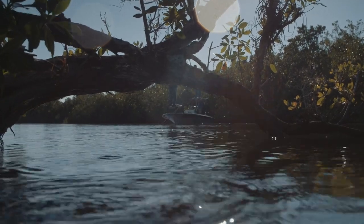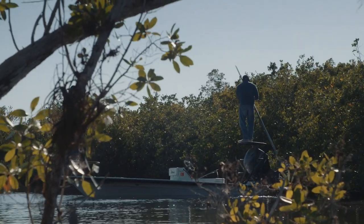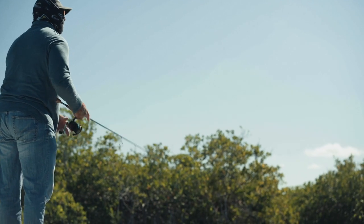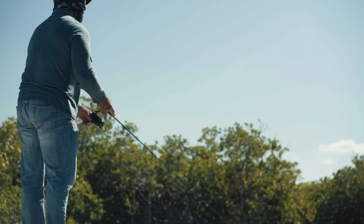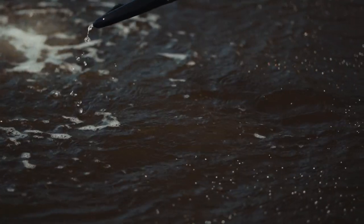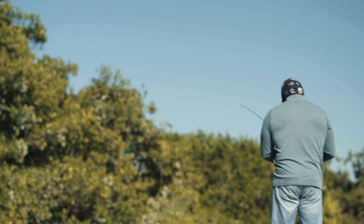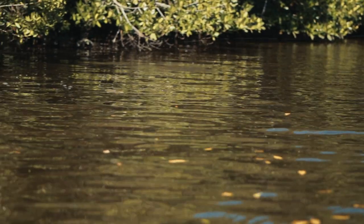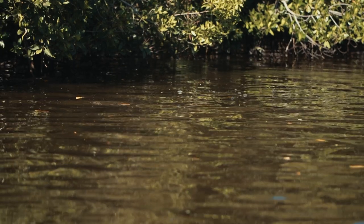There's a particular sound when a snook eats a bait on the surface — whether it be a mullet, a pilchard, a shrimp, or your own cast bait. A big, badass snook eating on the surface sounds like a .50 cal sniper rifle. There's no question that was a big snook when you hear that sound. That's one of the mystiques about this fish. We're pulling down these shorelines sometimes, and because of the boat pressure, baitfish start running ahead of the boat. The snook will give themselves away — this school of bait swims over and boom, you see this giant explosion 100 feet ahead of the boat. A little too far to cast, but you know there's one up there. That's kind of the intrigue to this whole fishery.